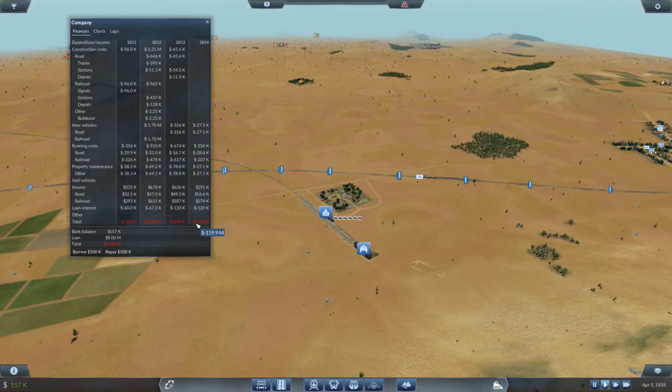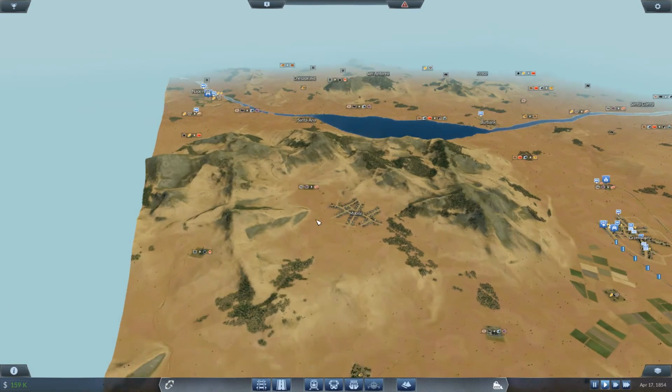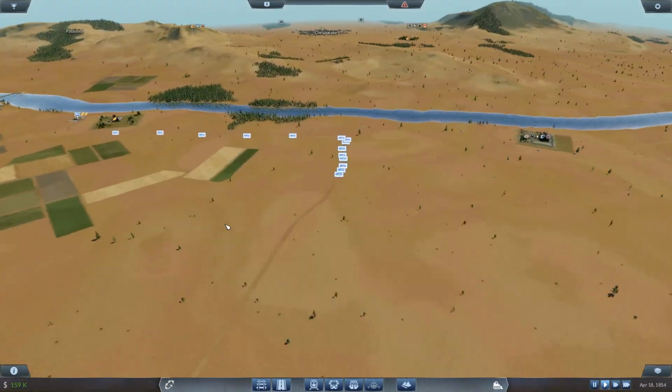Look, right now we did buy two vehicles, but we are exactly at minus 120k, 119, whatever. We did buy two new vehicles, as you can see, but if we didn't have the loan interest, which is 120k a year, we would be almost 2k in plus right now. So yeah, anyway, let me see what is going on over here with these guys.